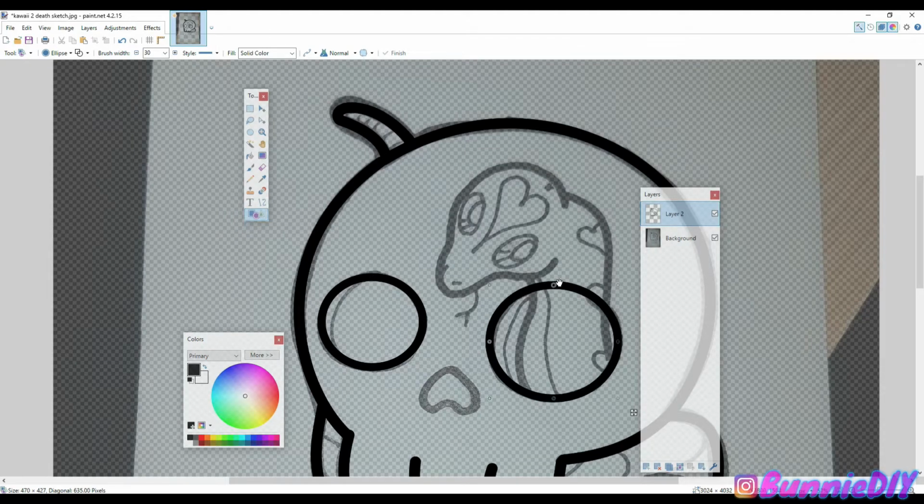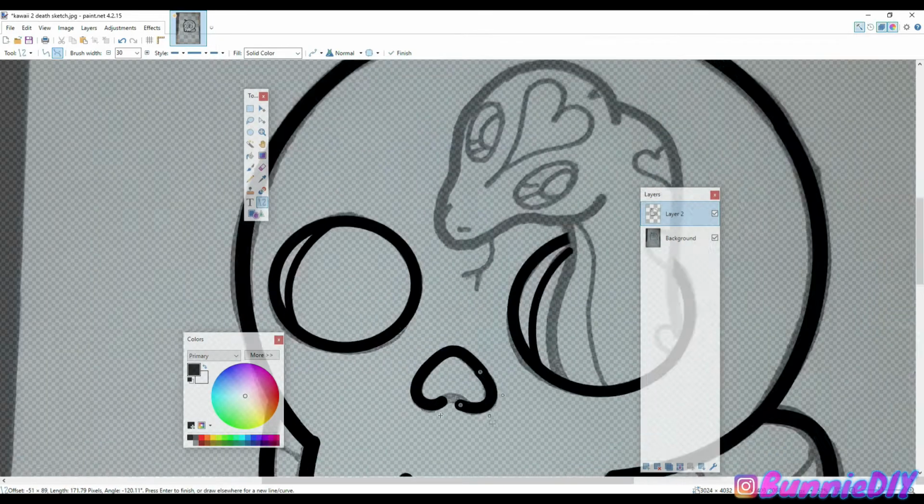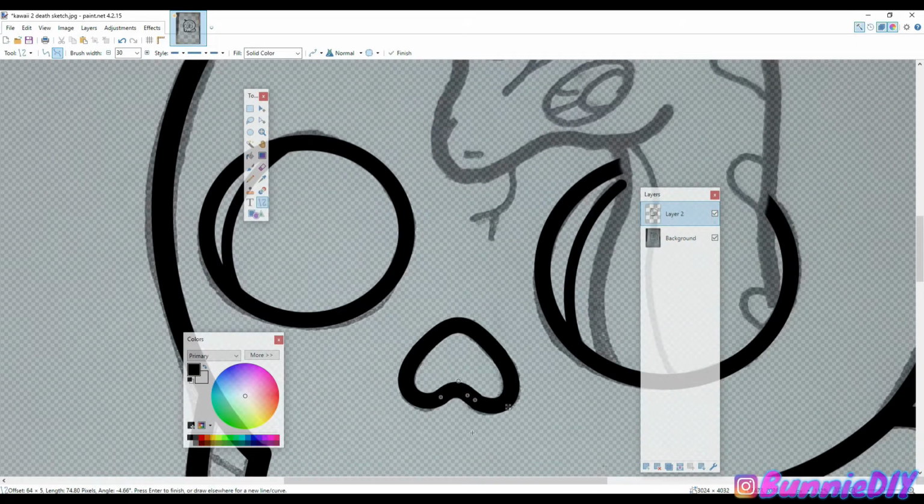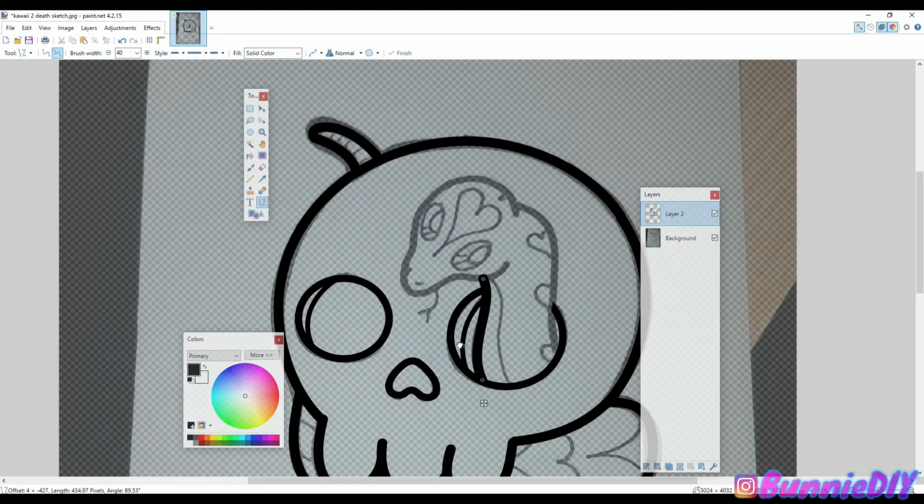I also use keyboard shortcuts the entire time I'm creating these drawings. I use Ctrl-Z to undo when I make a mistake, Ctrl-C to copy, and Ctrl-V to paste. And to zoom in and out quickly, I hold down the Control and then scroll the mouse wheel. These are all for PC users, but I'm sure the commands are similar for Apple.